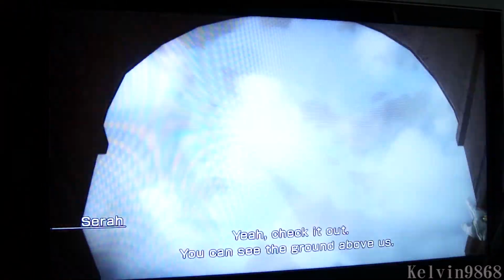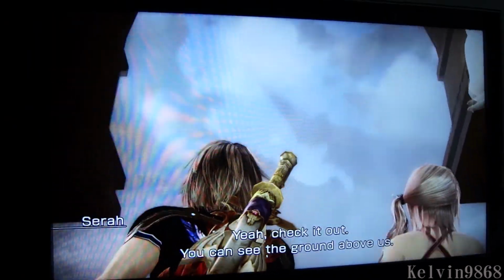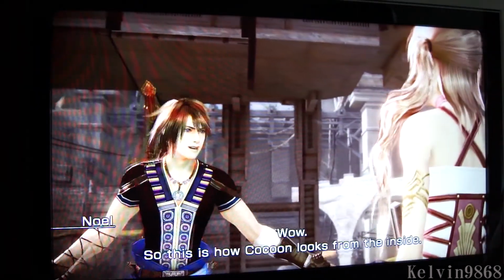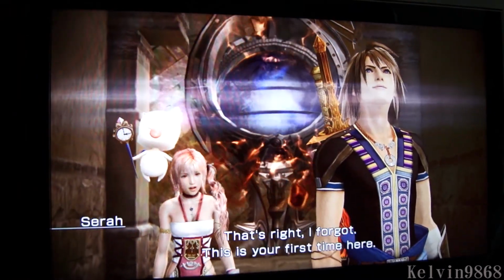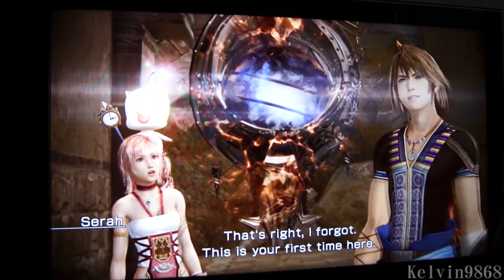Sure? Yeah, check it out. You can see the ground above us. Wow. So this is how the cocoon looks from the inside. That's right, I forgot. This is your first time here. Yep.